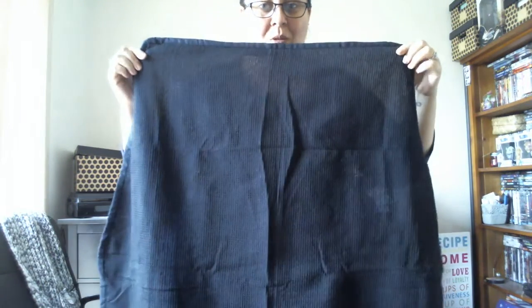Is this coffin shaped? Let me scoochie back a bit. It is. Oh my god. It's a coffin shaped spooky box towel. I don't even know if I can get this in this shot. Let me stand up so you can all see how tiny and short I am. It's a coffin. It's a coffin. Oh my gosh, that's really cool.